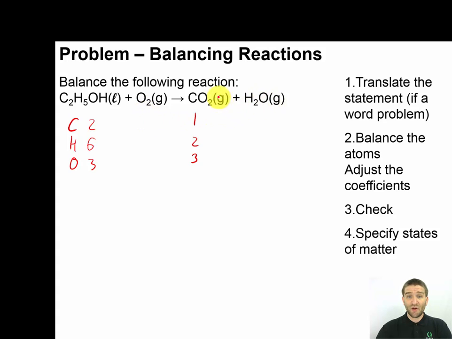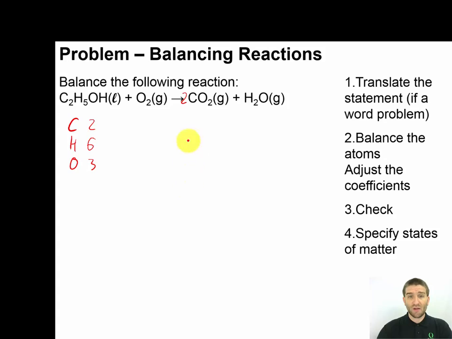Now, I've got an odd number and an even number that's jumping out at me too. What I'm looking at here is how I have to strategize things a little bit. I would typically want to start out with my most complex molecule and try to balance things on it. Since it's got more atoms than anything else, I'm not going to have to balance it right now. I've already got it set up so that I've got one of them for the moment. So I've got 2 carbons. Let's go ahead and balance this one by adding a 2 right there.